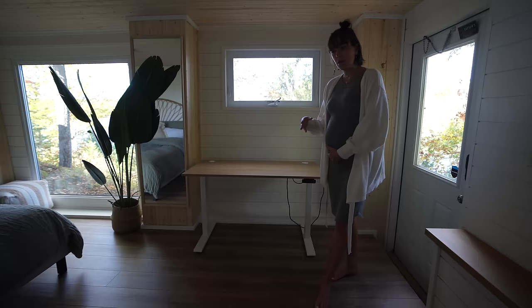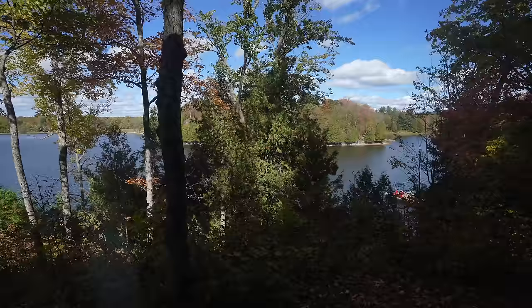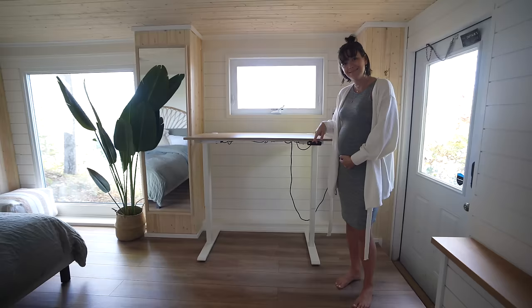You can also make this a workcation if you'd like. We have a full-on standing desk, and the view from standing is unbelievable. I actually really miss the standing desk upstairs. You don't have to use the hatch to come down. There is a door right here that leads to outside, but if it's raining or snowing or it's just late at night and you don't want to go around the house, the hatch is your best friend.